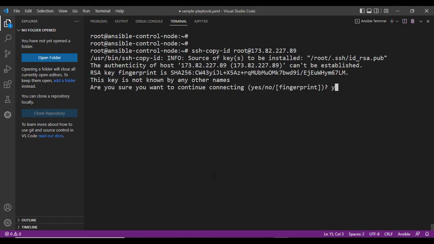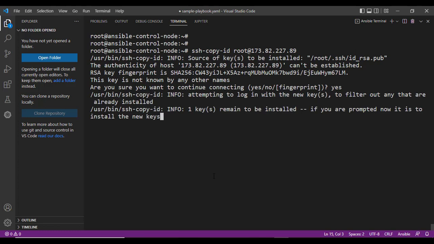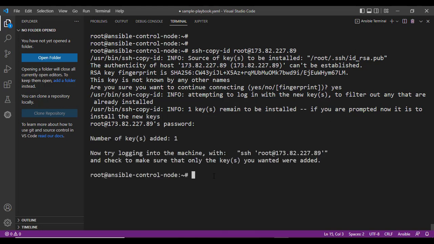Okay, so I'll type yes to continue and provide the password. Great, we have added the key to the remote target and the Ansible control node itself.